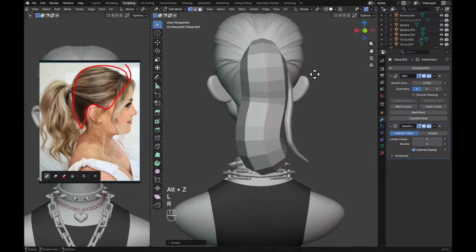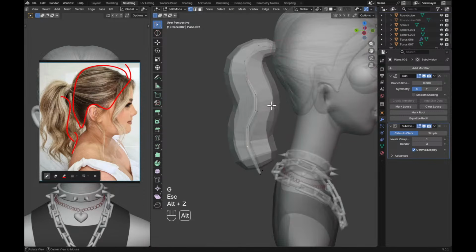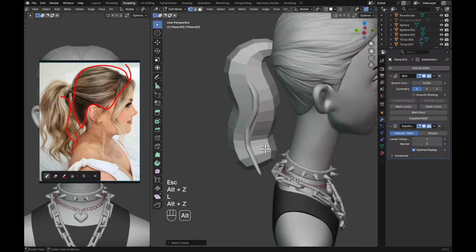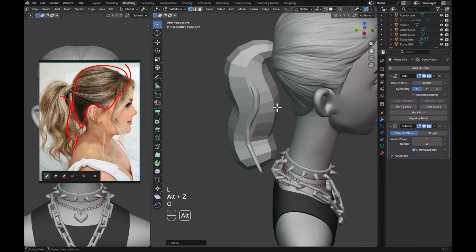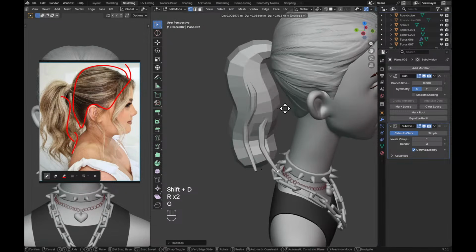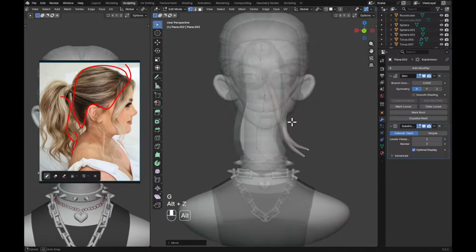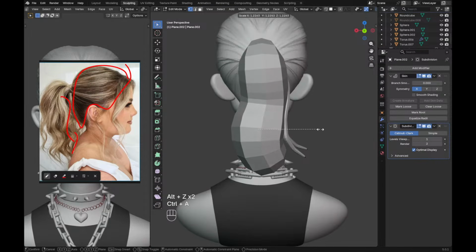So these are going to be flyaway hairs. This is what I'm trying to achieve with these ones. We are still going to sculpt this, but for now I'm just blocking everything out. I'll place this right here, Shift D, and we can duplicate these ones around. I can always come back to adjust the shape of this.